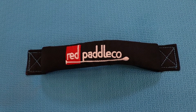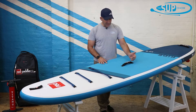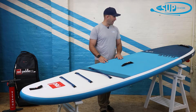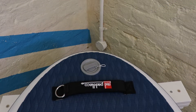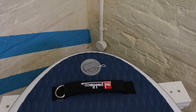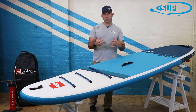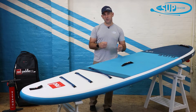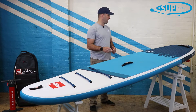The handle is nicer this year — it feels a bit closer to the board, there's not so much excess handle, it's snugger, and it's a really nice soft carry handle. Plastic free, with a really nice finish with the embroidered logo on the handle. You get a third handle on the tail of the board with a D-ring attachment for the leash. The leash has been overhauled in 2021 — there's much less material in it, meaning less water absorption, and the velcro isn't going to pick up on a wetsuit or cause any snags. It's a nice improvement by Red Paddle Co.